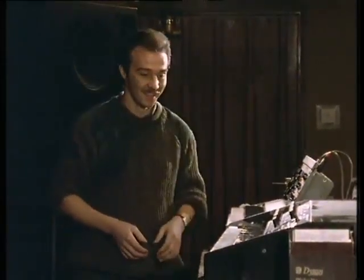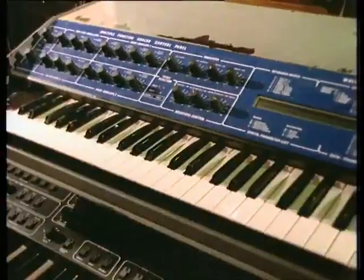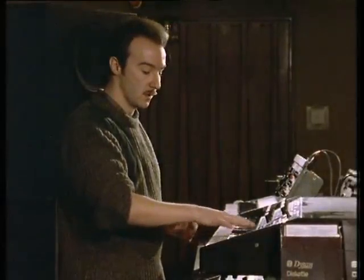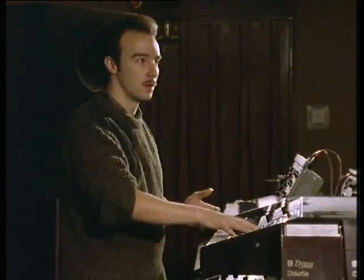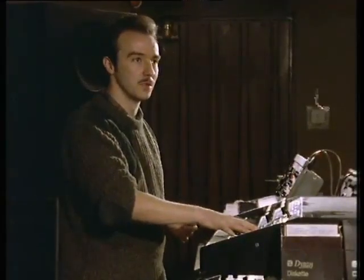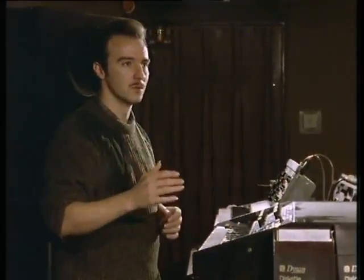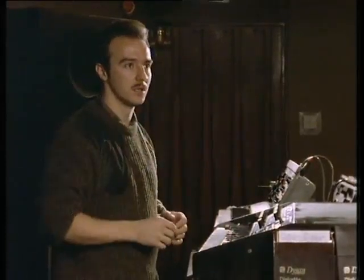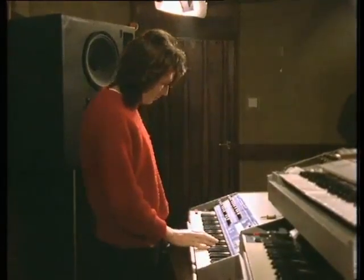We've moved on to this type of thing now — it's a German synthesizer. When you create a sound on it, although you've never heard anything like it before, it sounds as though it should be an acoustic instrument, because it has overtones. It's got 2,000 waveforms in it, so the actual waveforms can change when you play the sound, like a normal instrument would — similar to all the overtones inside a piano note — except you're making totally inhuman noises from it.